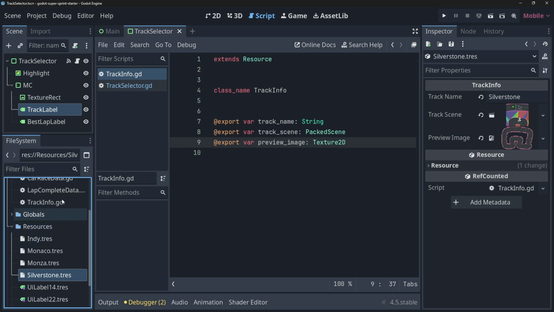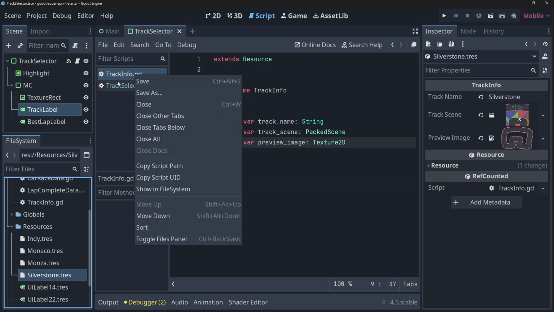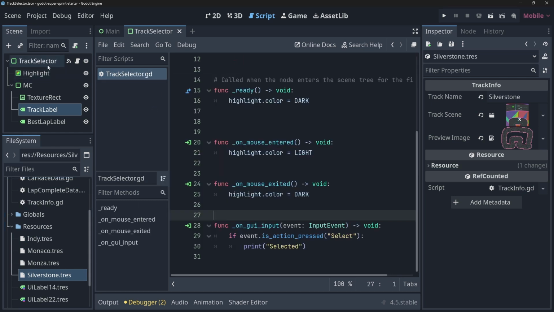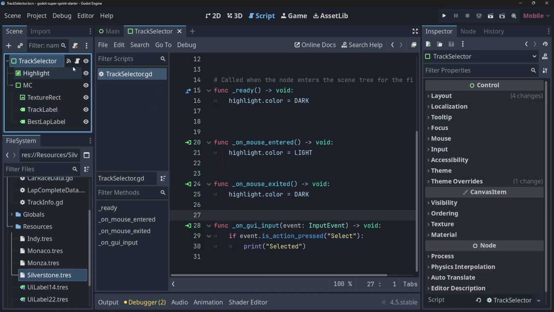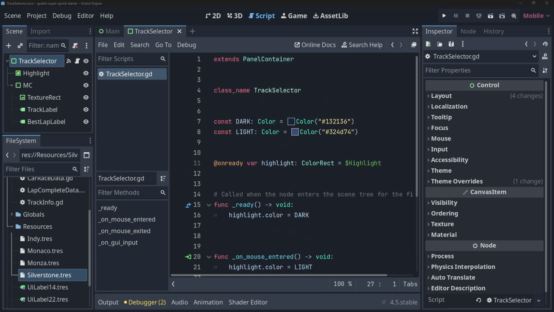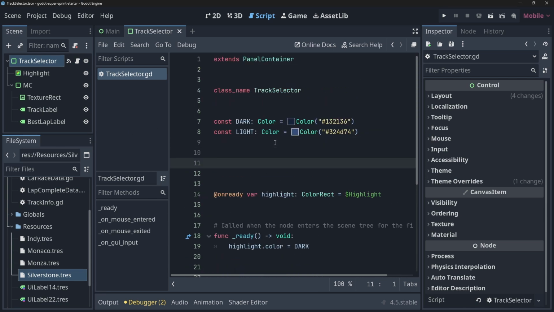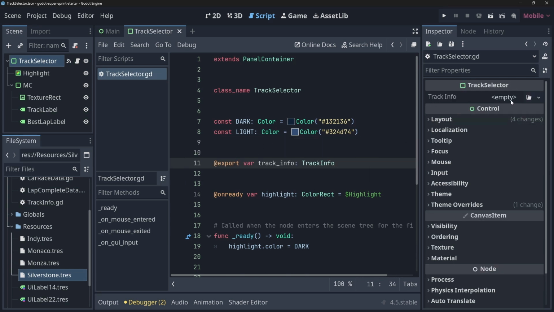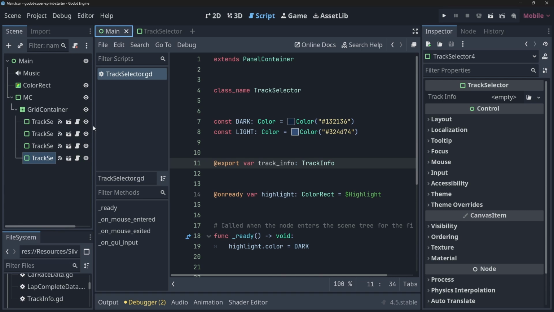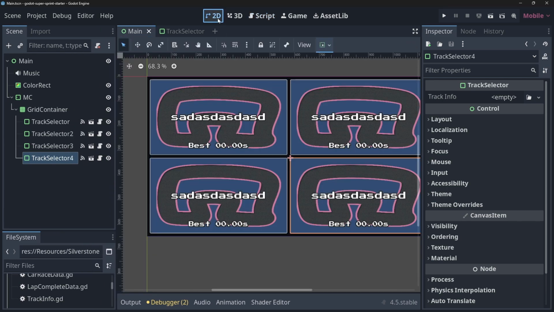What we're going to do is set these via an exported property on our track selector scene. So right click on the track info and close that down. Then go to the root node here for the track selector. Make sure I've got the track_selector.gd open here. And then right at the top here, we can add ourselves a track info export. I'll put that below the constants, but above the onready, and save. So you can see now that we've got this track info. So going to the main then, because I'm going to forget this, with our track selector selected, I'll go to 2D, it's a little bit easier.